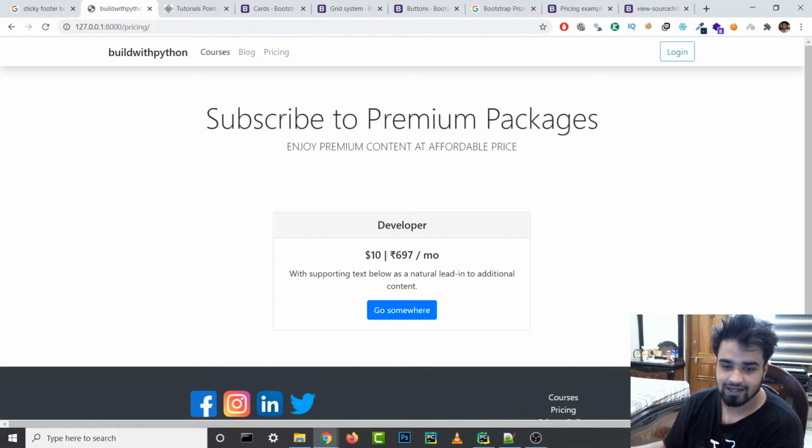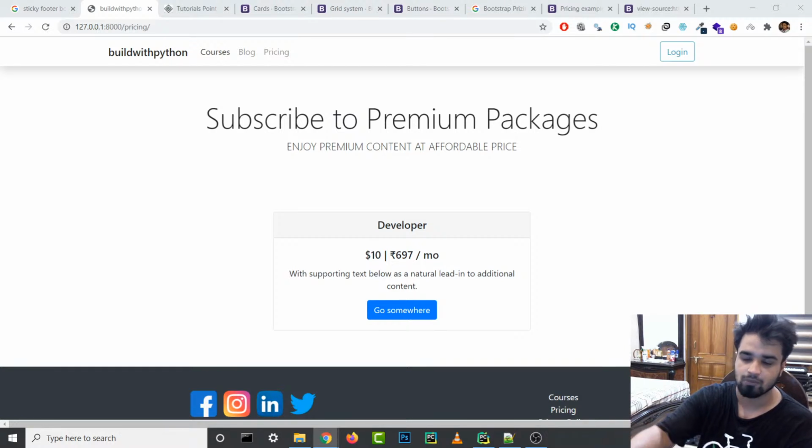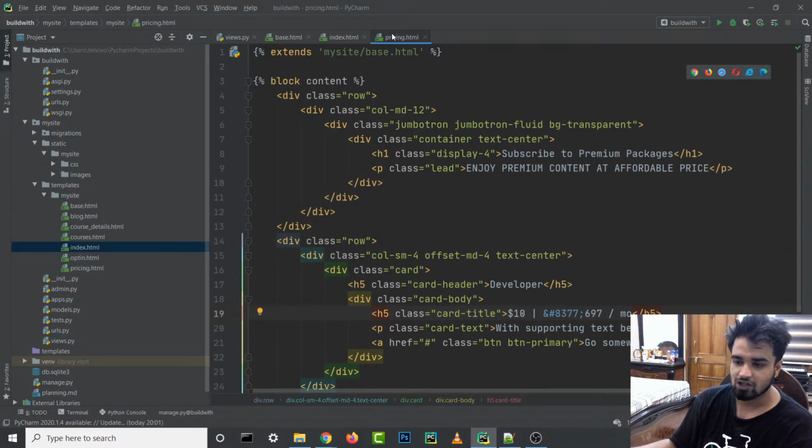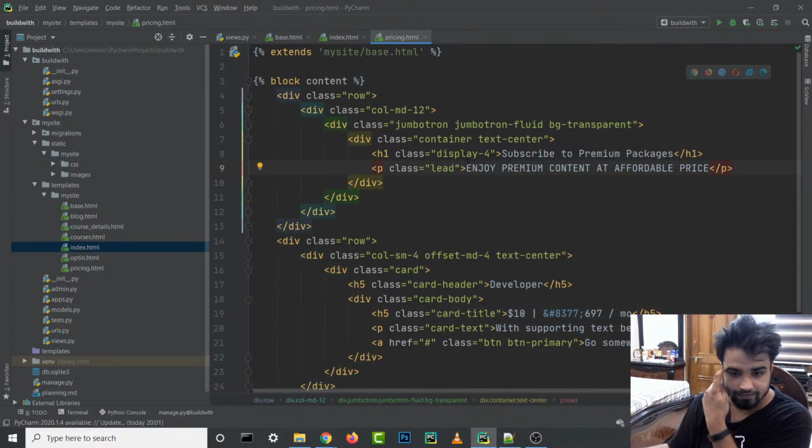I think he's talking about adding data in courses. How can you update and add stuff to your website after hosting it with Django? Yeah, so mostly what people do is that they create a REST API, and they update just the data in their API and the website gets updated, because you're taking the data from the API on the main website. But if you're using stuff like this, for example, if I made any changes to pricing.html, then I just need to upload this pricing.html inside my project that is there on the server. And that's pretty much it.